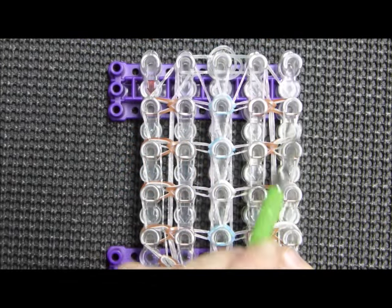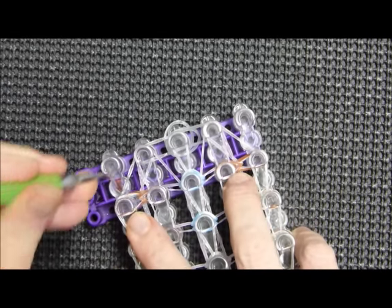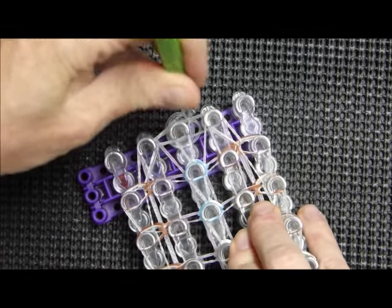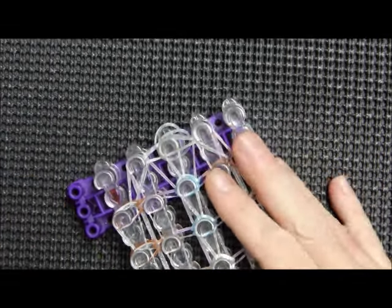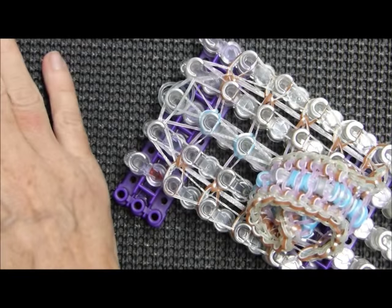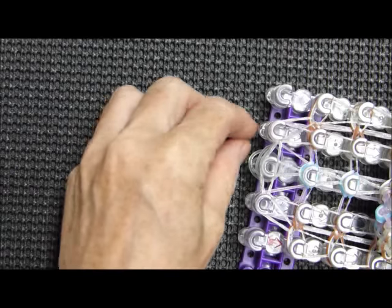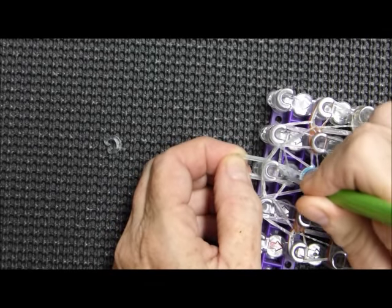So after you have all your bands loomed straight up, you probably already realize this, but now you're going to take this one here, this one here, take this one to the center pin, and this one to the center pin. This has to be the messiest looking design as far as all the bands twisted and whatnot, but I just wanted to get this done. And this is a design you kind of have to earn once it's off the loom. It's no big deal. But straightening out the bands afterwards makes all the difference in how it looks.